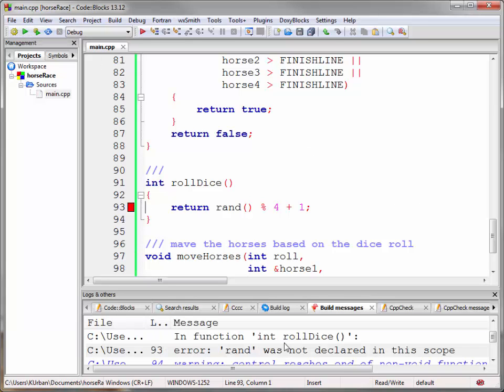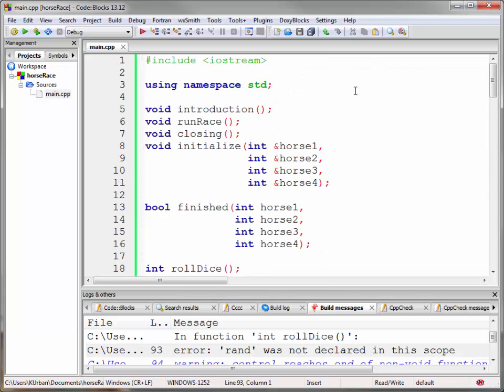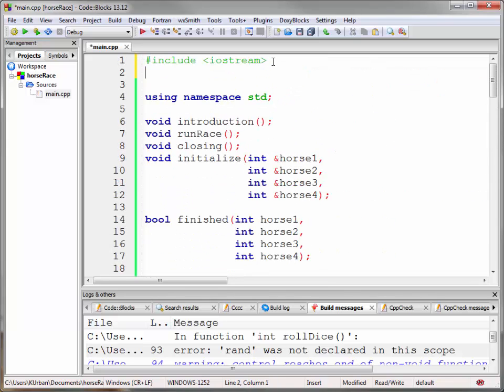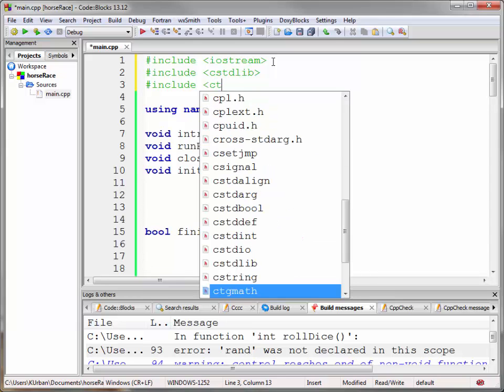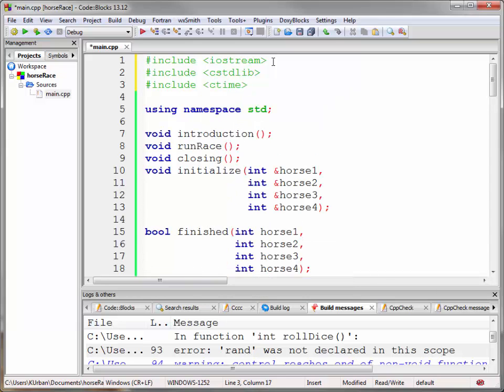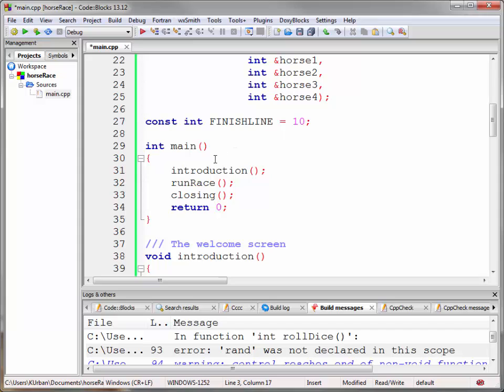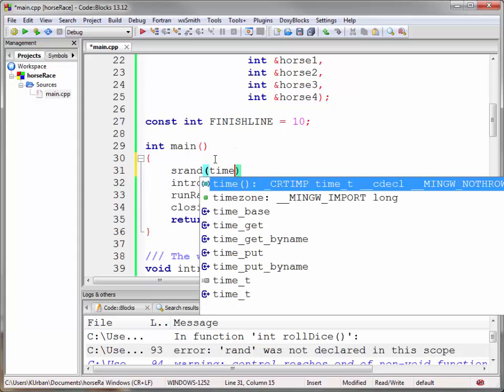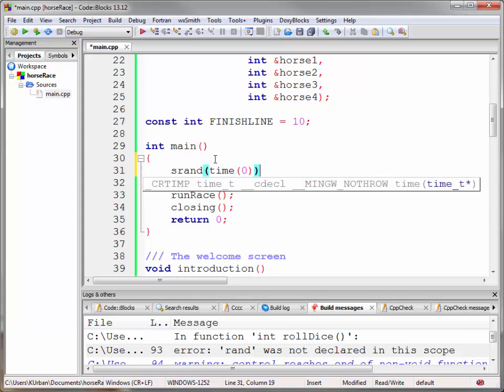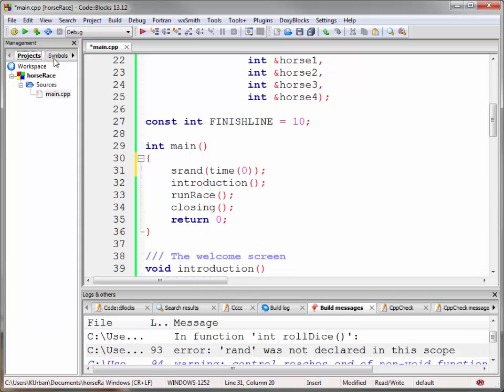Try it again. Rand was not declared. Right, it was a change I just recently made, so I know how to fix it. Since I'm using rand and just put it in there, I might as well put that in here, and then up here in main, I know I need to set my time to 0.